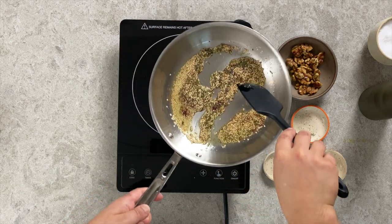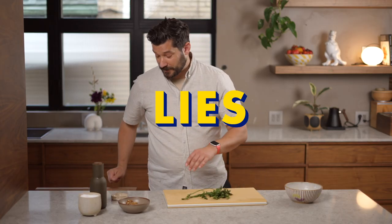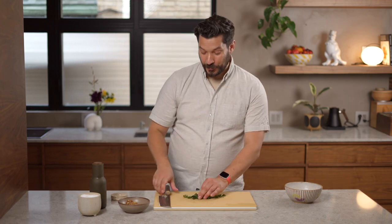If you're using an already mixed za'atar blend the sesame seeds are likely already toasted, so you can just toss it in the hot oil and take it off the heat immediately. By putting the spices in hot oil it awakens them and gives them more flavor throughout the dish — which you really need because of the intensity of the tahini in the dressing. Also, chop your parsley now while you have your cutting board out.